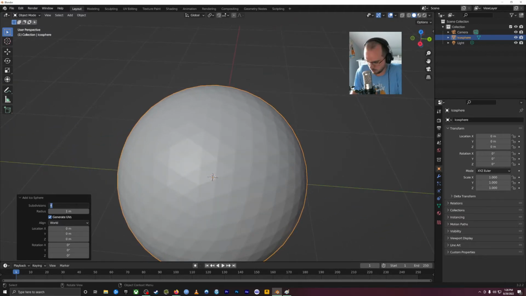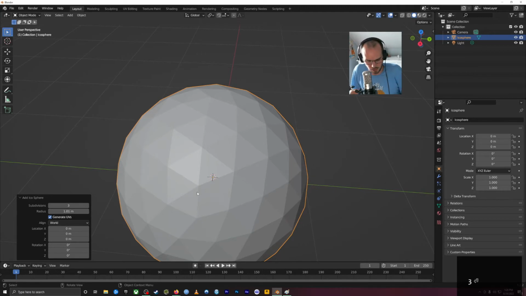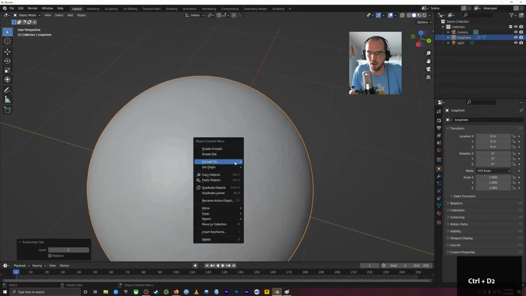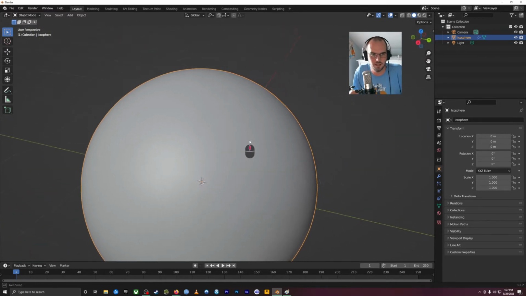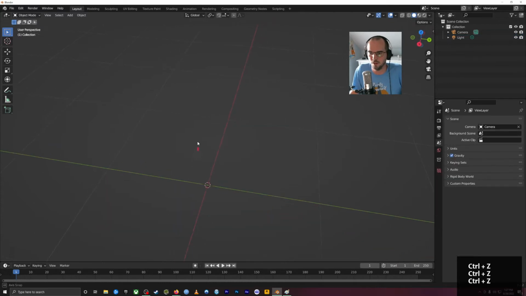So if I just do 3 subdivisions like this, and I do a Control 2, and a shade smooth, it looks very flat and even. And there's no bunching up, and all of the polygons are the exact same size. So that's an advantage of doing it that way.